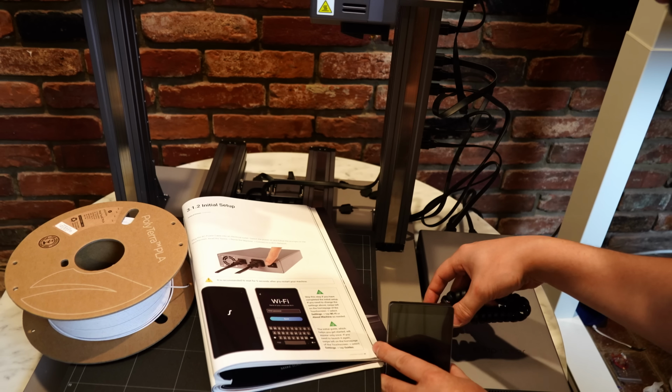I really like the touchscreen. It's super responsive. It's probably one of the best interfaces that I've seen on a machine in terms of its touch responsiveness and clarity and the fact that you can just pick it up and hold on to it like a phone. This is really cool.